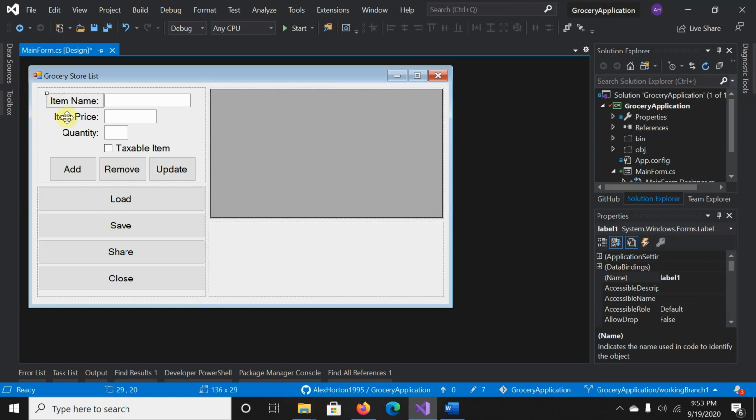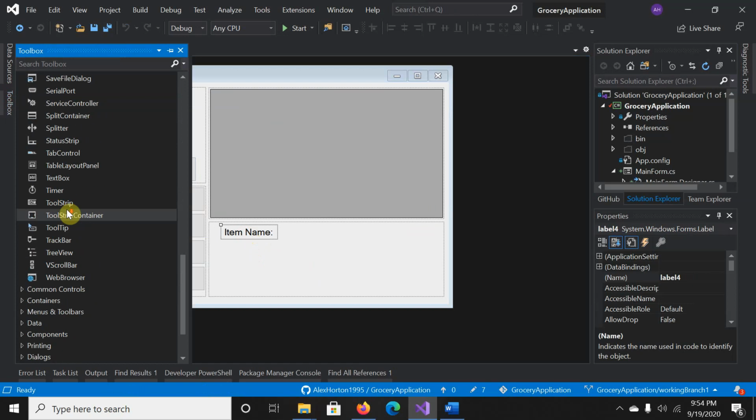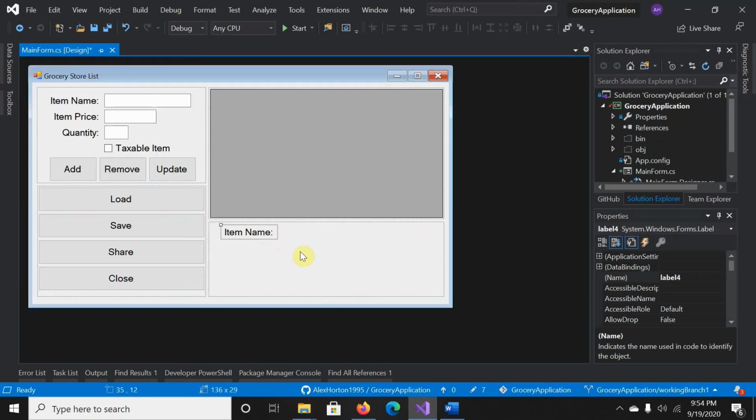And then lastly, let's take that first label, copy and paste. And actually, I think there's a table. Yeah, I won't worry about that right now. We're going to copy these labels here because we want to have a tax item count. And we won't mess around with these right now. We'll just get them in there so that they're in there. We'll leave that grid view one there. We've named our buttons over here.